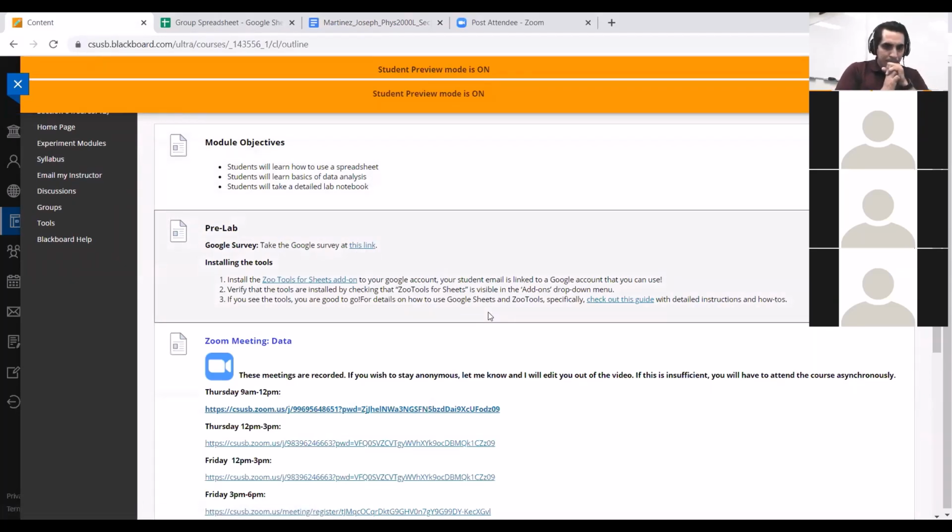The Google survey entails you putting in some information about yourself, and we're going to use this for the actual lab next week. And it also asks you to measure the temperature of 3 people. So you can make sure to have the measurement of 3 people's body temperatures before you come to class.